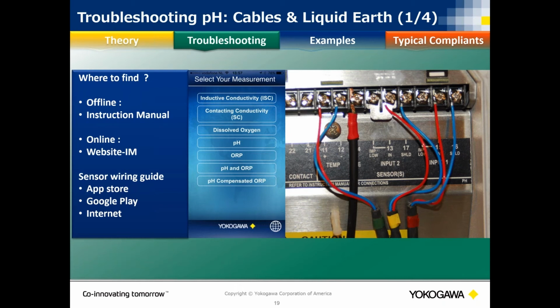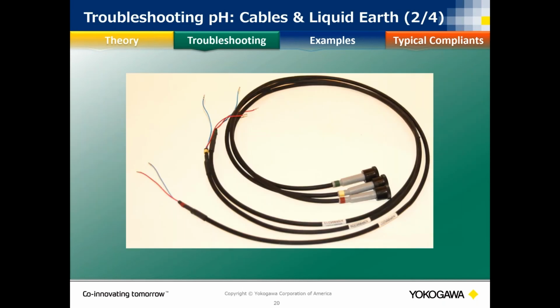Especially when we're trying to mix analyzers and sensors with competitors. It's easy to do, but we just have to look at the documentation and make sure that we matched it up correctly, because my terminal 13 may not serve the same purpose as someone else's terminal 13. If you just look at my sensor wiring manual and it says this 13 is my reference, but it's someone else's solution ground, we're going to get errors in our reading. So we just need to make sure that we match up the true raw reference, pH, solution, shields, and temperatures to the right terminals. That color code.